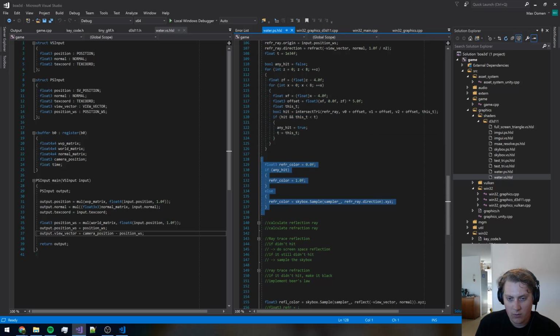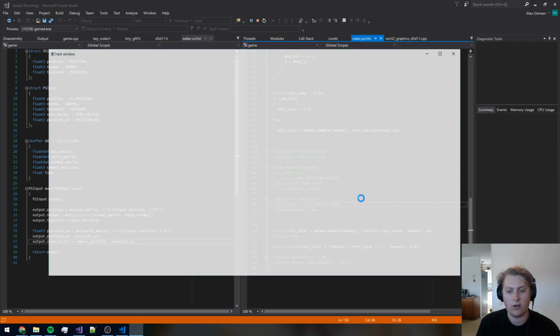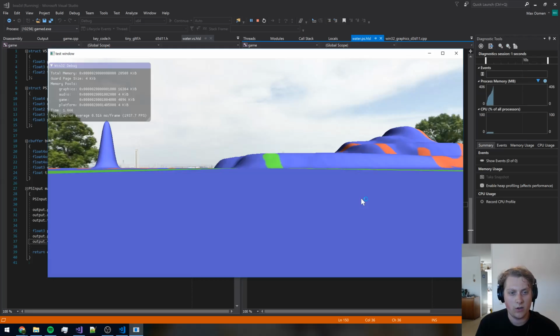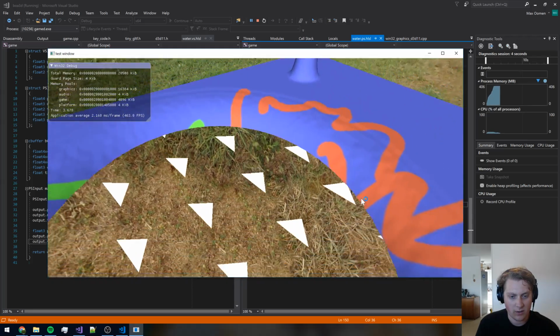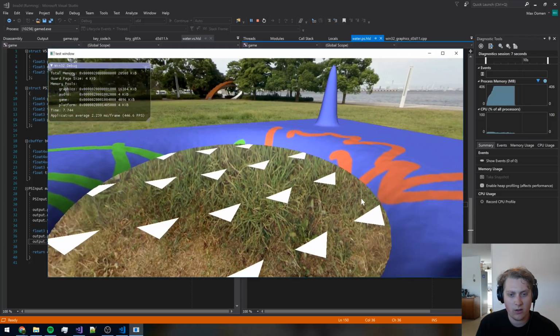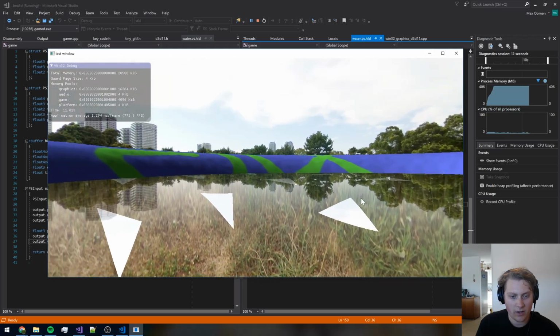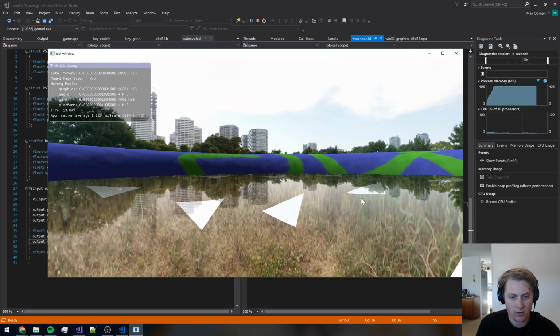Then if we didn't hit anything, we sample the skybox. Then we sample the skybox for reflection. Then we combine everything based on the Fresnel factor, and then that gives our color for the water shader, which looks like this. So right here, it's just doing the refraction part, which seems to be broken. And then if we move down like this, you can see it reflecting like water.